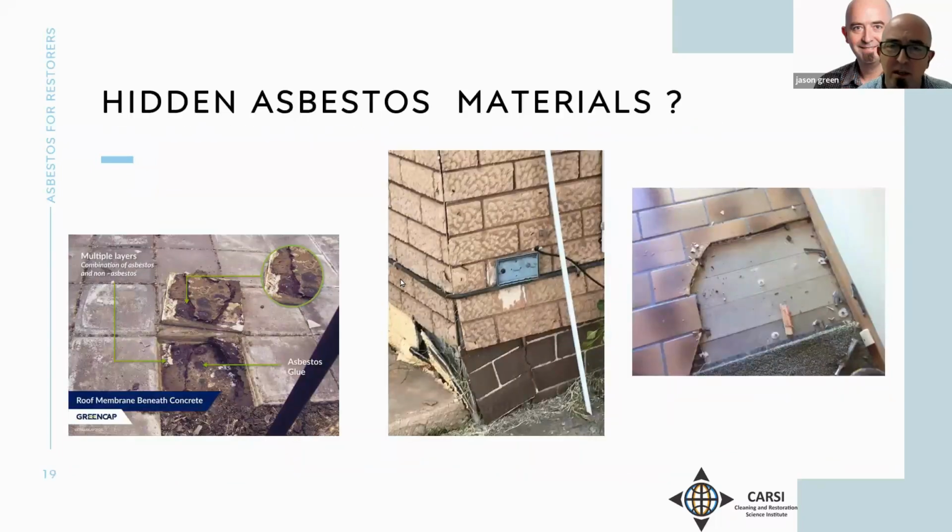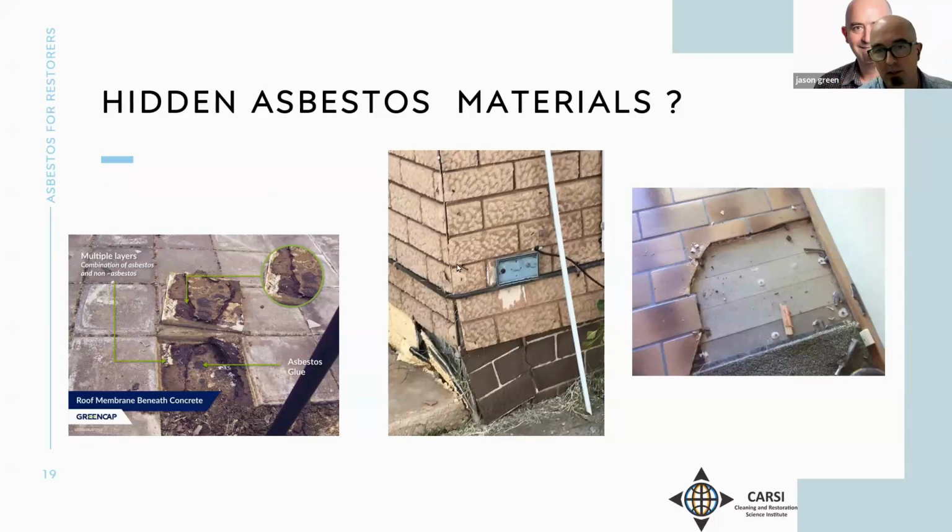So, hidden asbestos. There's a lot of different areas within buildings where asbestos materials may not be found if there's only a non-intrusive or a basic sort of survey done. They may not have been able to access the hidden areas behind certain walls or in inaccessible areas. So these are some good examples of that. We've got asbestos glue or sheeting that may be underneath certain layers on a roof, for example, or under some sheeting here as formwork.